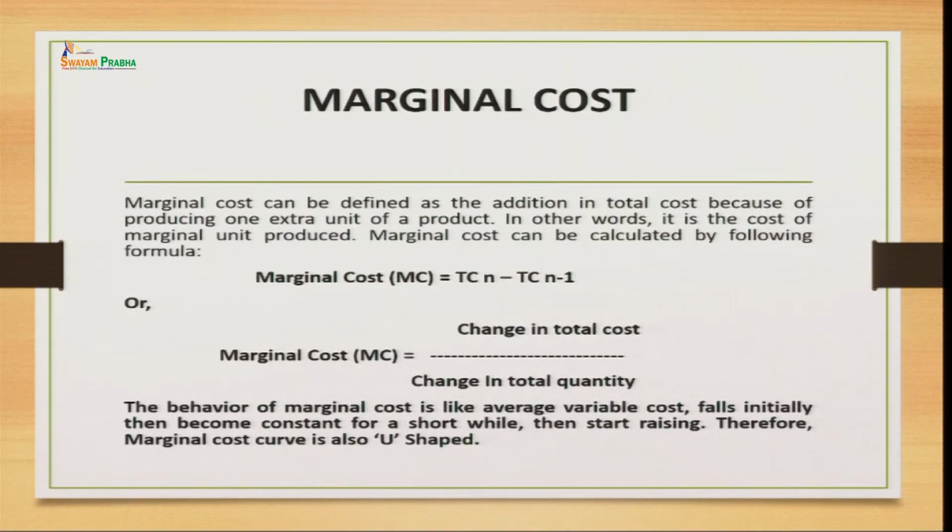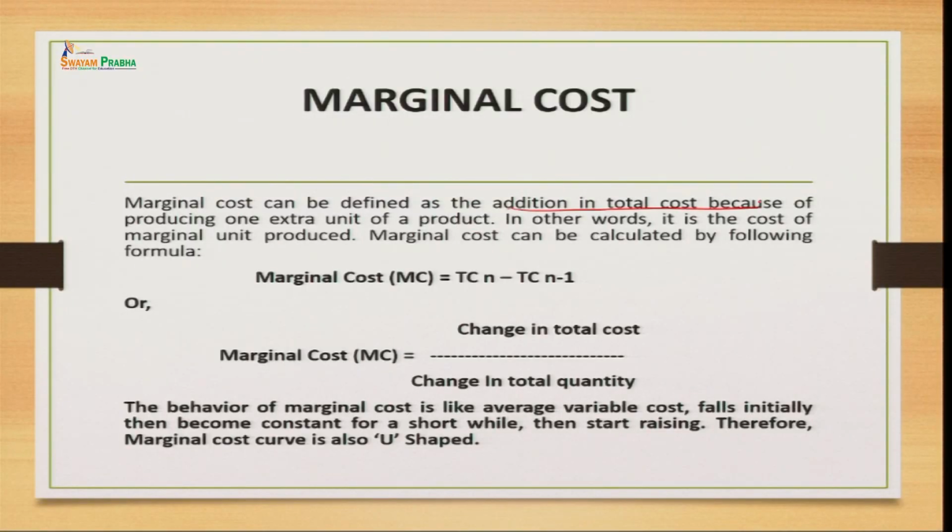Now, we have marginal cost, right. Marginal cost is the cost you can define as the additional cost incurred for the production of one additional unit, right. So, whatever production you have done, if you are going to add one more unit to it, then for producing one extra unit, the extra cost you incur is considered the marginal cost. Okay, so marginal cost is defined as the addition in the total cost because of a change of one extra unit, right. This is important for you to note down.